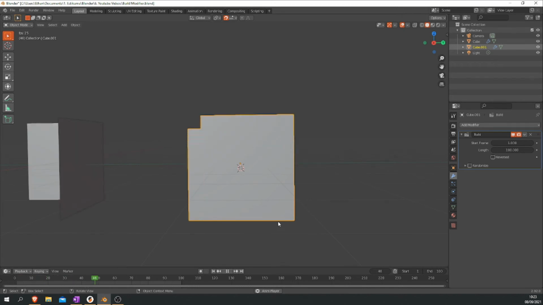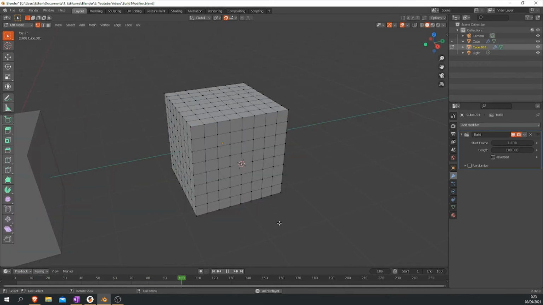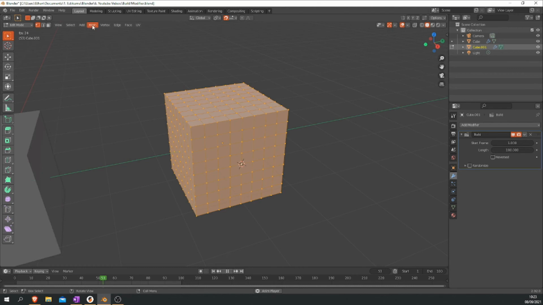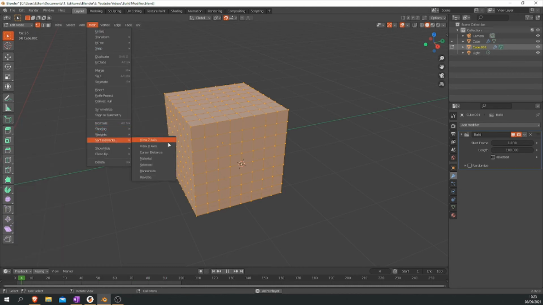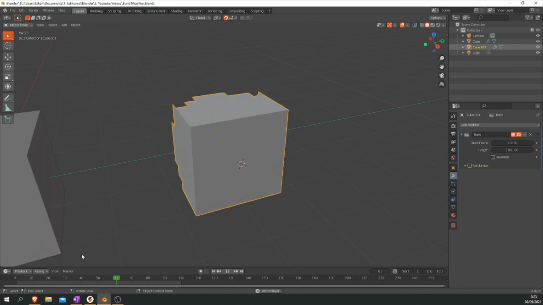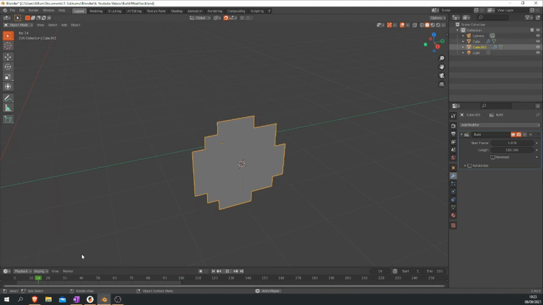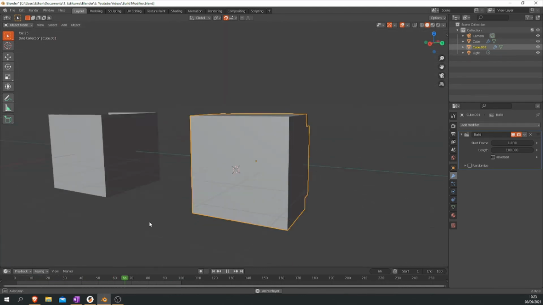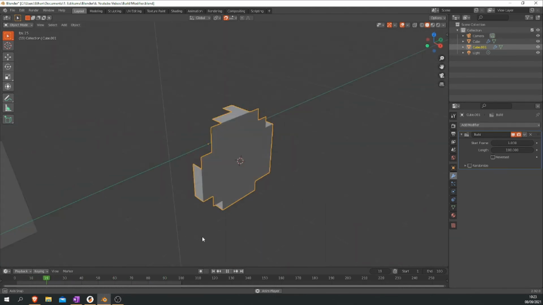See, it's building from down here. So I'm going to select all, mesh, sort mesh elements, cursor distance, and don't forget to click faces. Okay, now go tab, and that should build away kind of equally from this point.